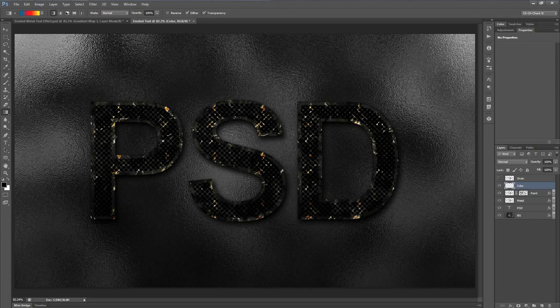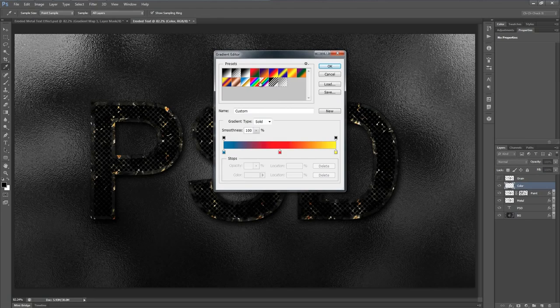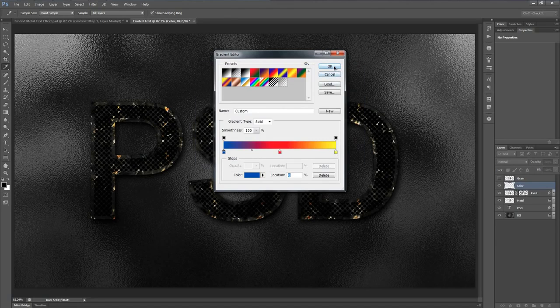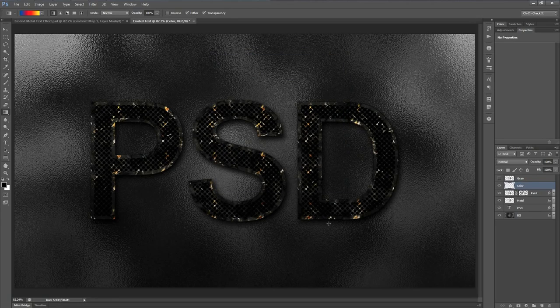And normally up in the left-hand corner over here, you would normally see a black to white gradient. But to change this up, we're just going to go ahead and give that a click, and just choose whichever gradient you would like to use. The tutorial said to use this blue to red to yellow gradient right here. If you want to, you can change this up, maybe make the blue a little bit lighter or something of the sort. It doesn't really matter. Just mess with it as you so choose.